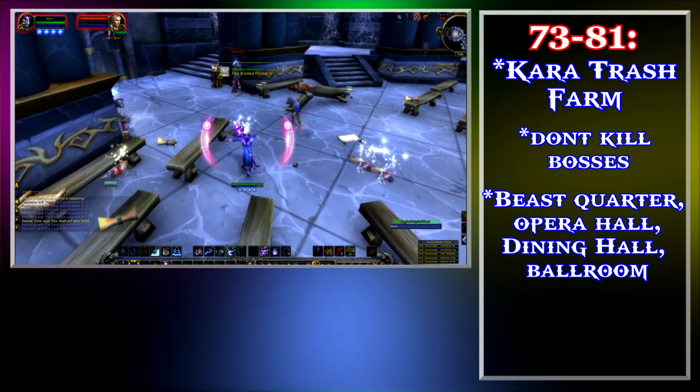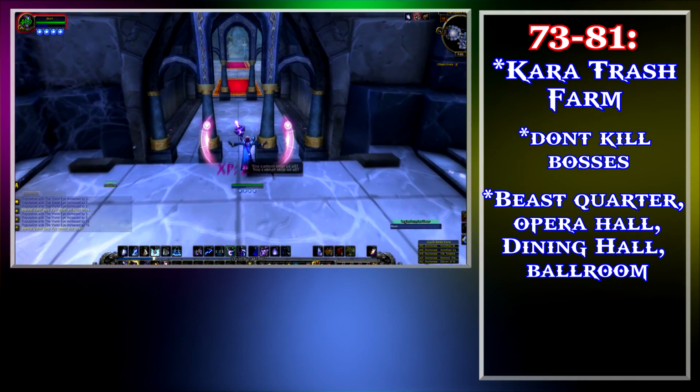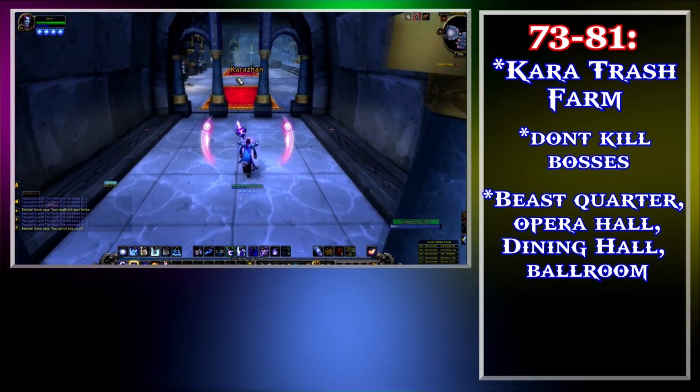And if you want to go further, so you don't hit that 10 instance cap, you can actually go clear out the Opera Hall as well. And just repeat that and you'll be 81 in no time. This is the fastest method in this bracket.